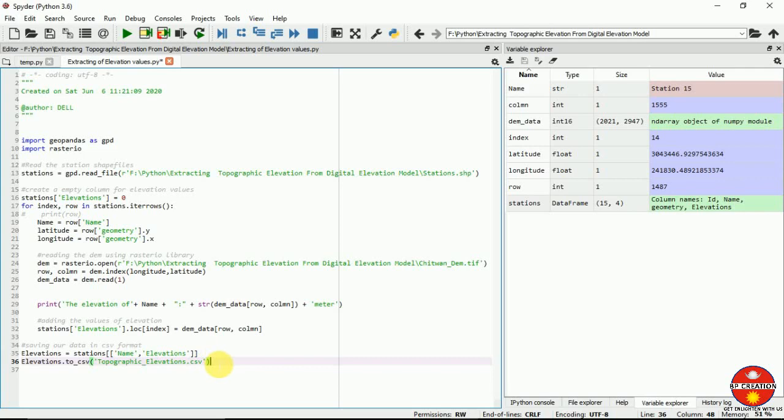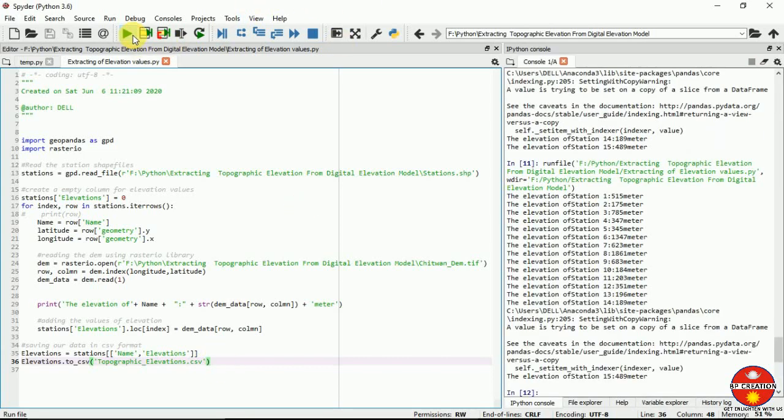After this, we can simply run it and we can get it in our working folder.